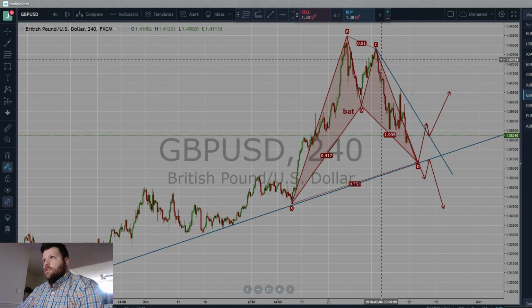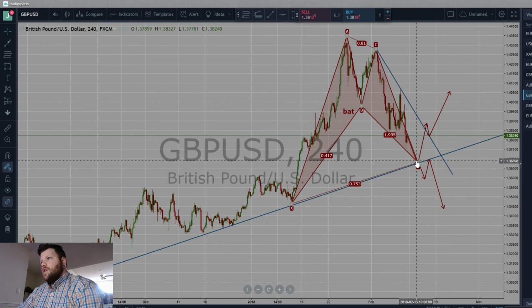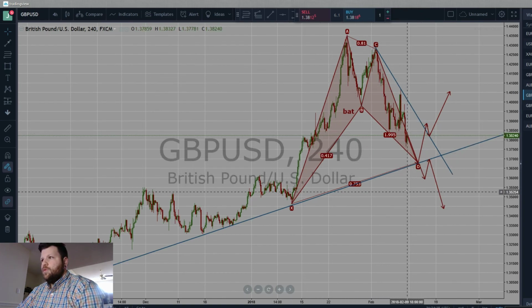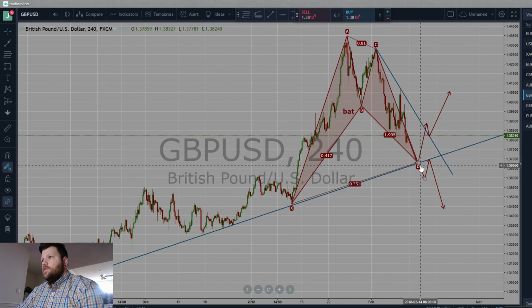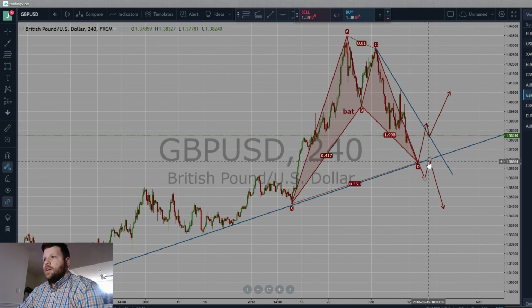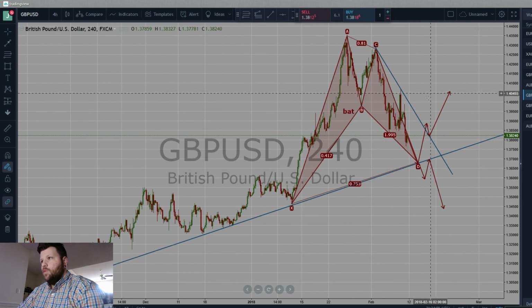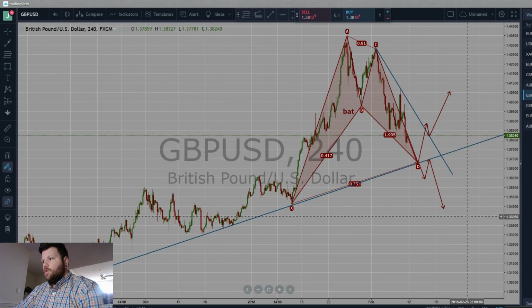You will see I have this trend line drawn, I have this one drawn, and I have a bat pattern that has not completed yet, but it does complete almost exactly where this trend line is drawn at, which is a good sign. So I will be looking for this bat pattern to complete on this trend line, and then I will wait and see if it breaks this trend line and retests it, because that is an indication that it will continue downward. If it respects this trend line and does what pattern completions usually do, it will retrace, in which case I will wait for it to break this trend line, retest it, and then continue upward. So that's what we're looking at with GbpUsd. It looks good for this week.